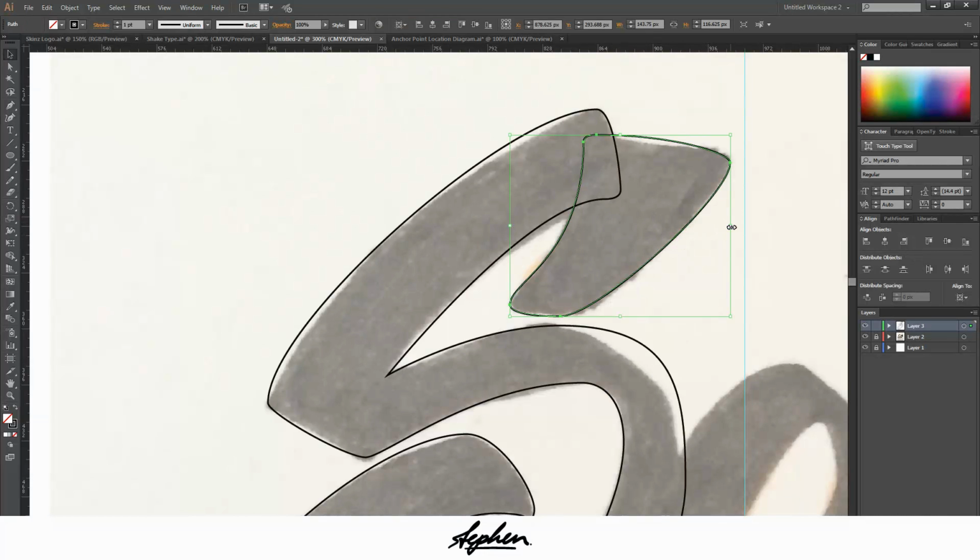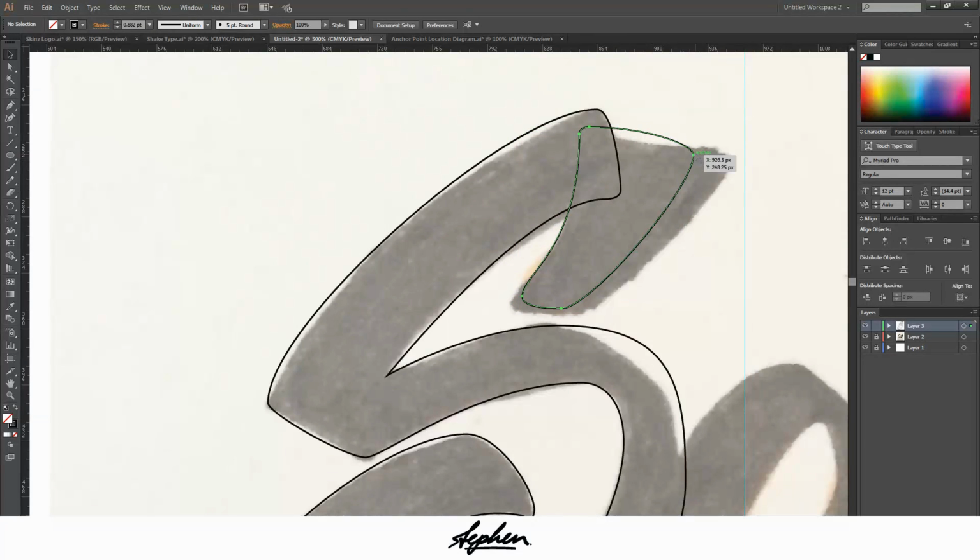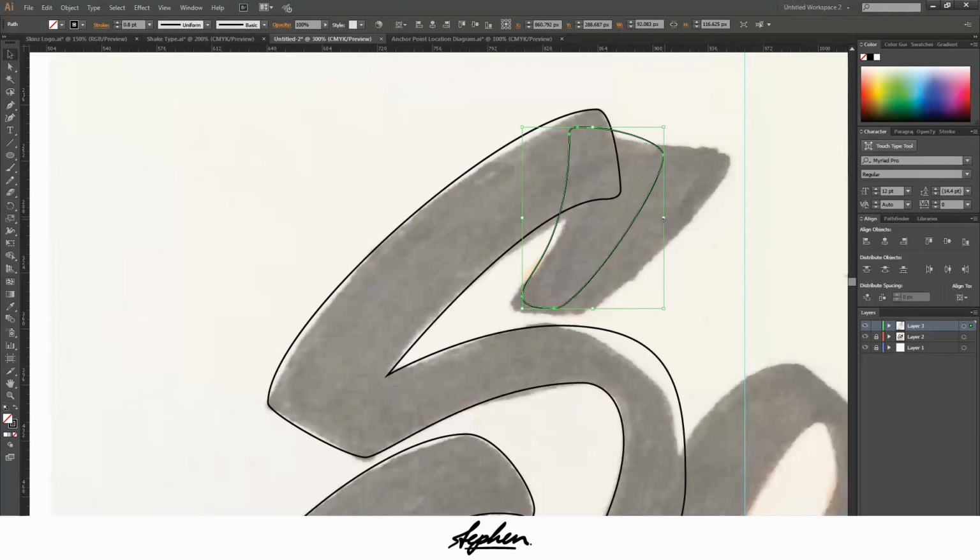So once I've made the shape, you could just make the shape smaller, or you could make the shape as it is and do what I'm doing now and just shrink it. So I'm just literally going to drag this in, and you can move this to however you want. And then if some of the curves don't quite look right once you've squashed it, you can go back and adjust them, which is really easy, really fast to do as well, like you've just been doing for the rest of the type.